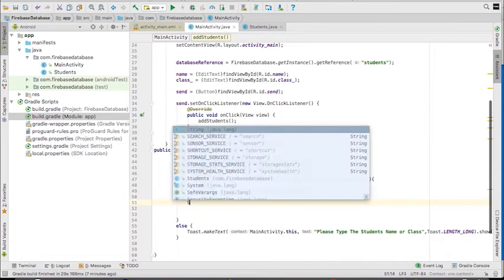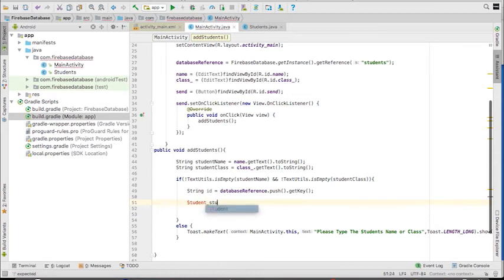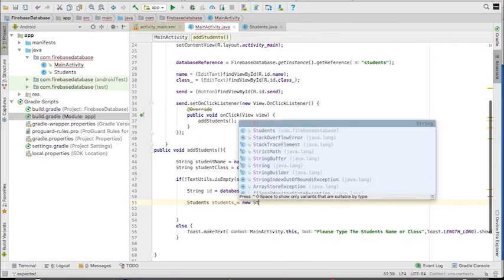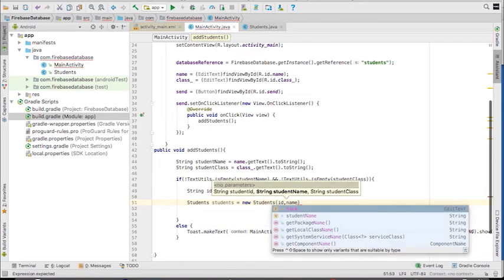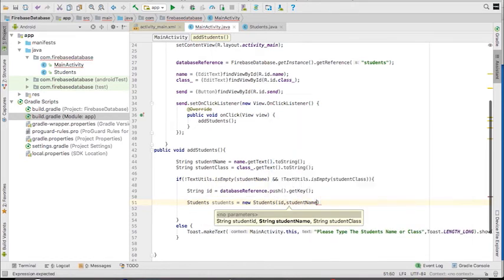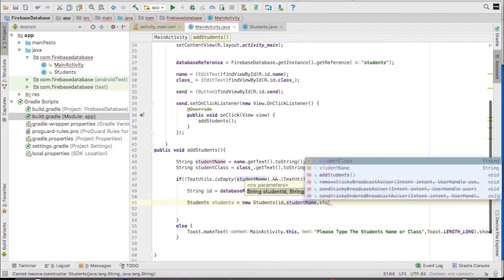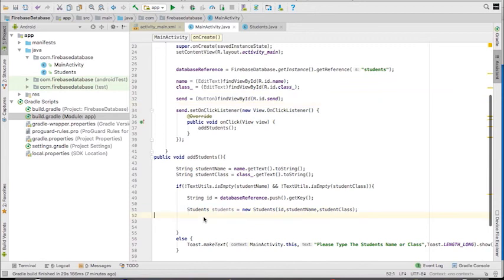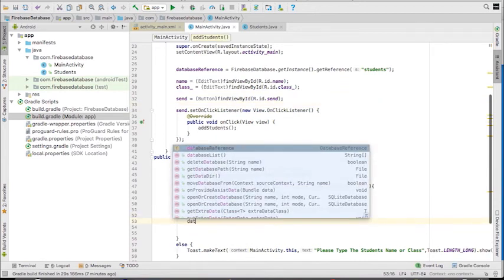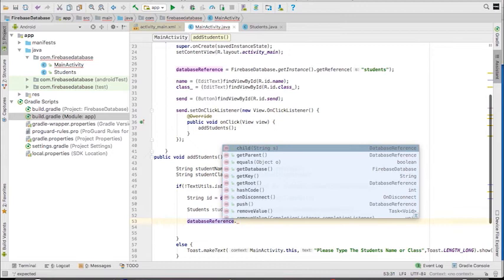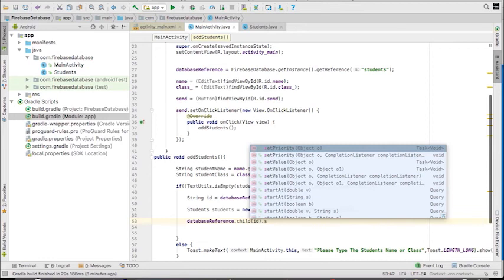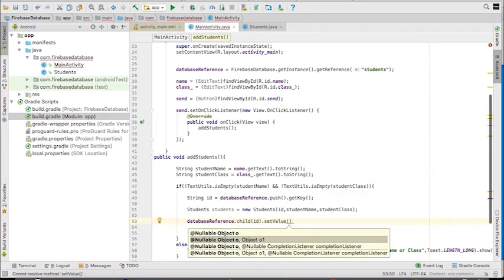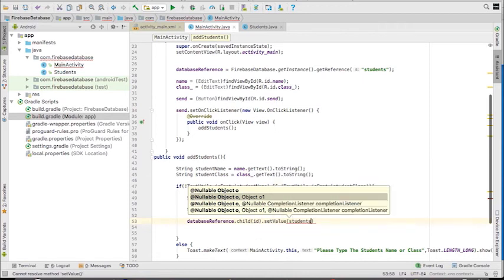So to do that, students is equal to new students, and here we need to send the ID, the student name, and the student class. And now to store it, databaseReference.child(id).setValue(students).